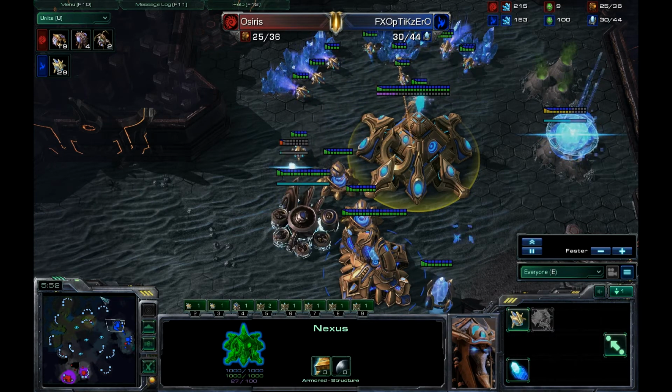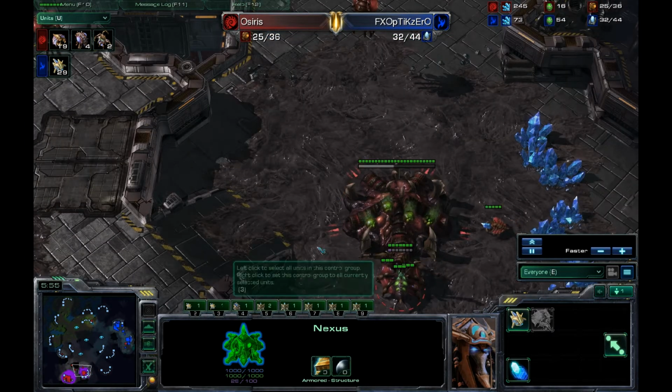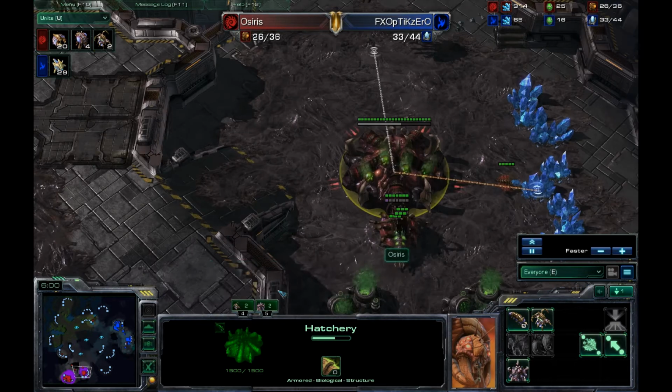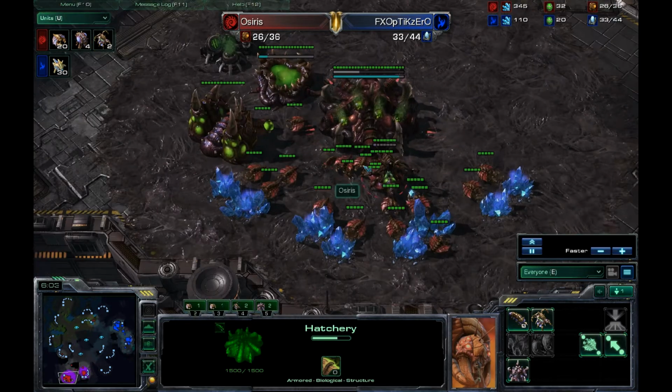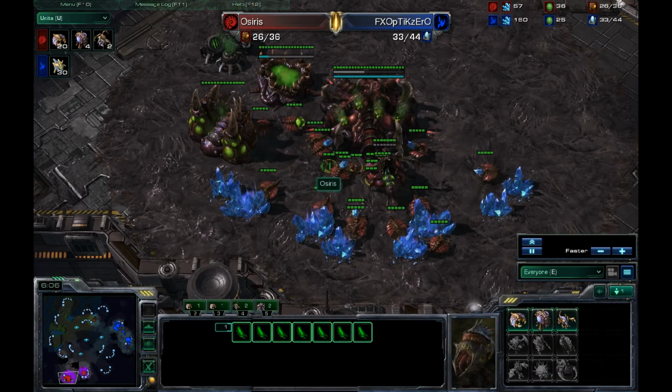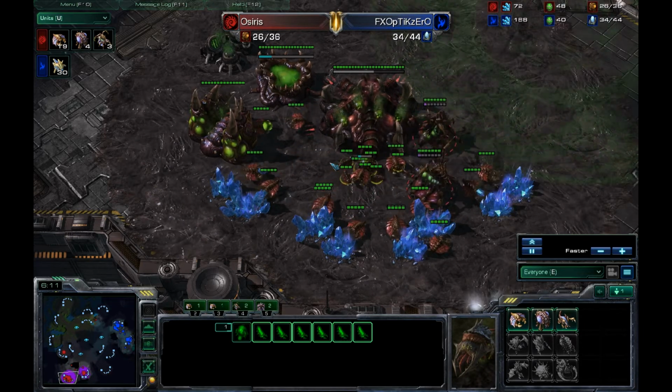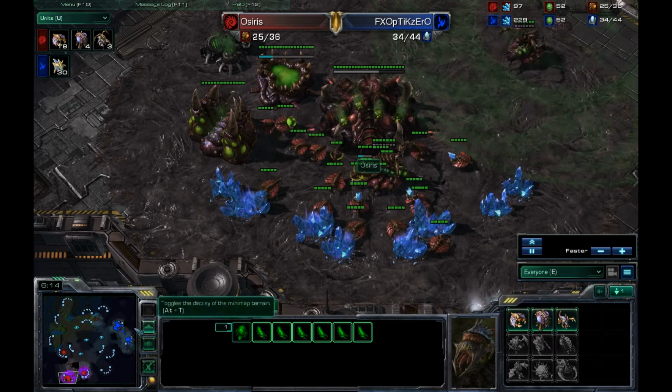What is Osiris doing? I'm not sure why he does not have more drones right now. He does have a lot of money right now. I'm not sure if he's just low on larvae, which looks like he's got, wow, a lot of larvae sitting here that should all be drones. Oh, there it is. Go back to the production tab.